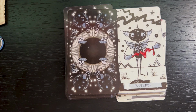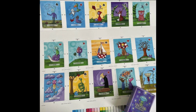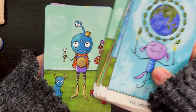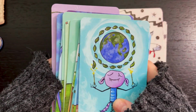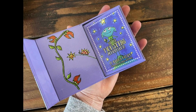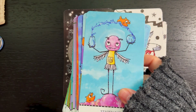And if you love her artwork, she has a Lenormand deck coming to Kickstarter this month. This video is in April 2023. So her Lenormand deck will be a little monsters Lenormand. So they will be the characters from her Monstero deck. And you can follow the progress of that on her Instagram page. I will insert some pictures of the Lenormand deck for you to see. So if you're interested in the Monstero deck, and who doesn't love the Monstero deck? I'm telling you, you need to jump on that little monster's Lenormand, because from what I have seen of it, it is too cute for words and it will pair perfectly with your Monstero tarot.